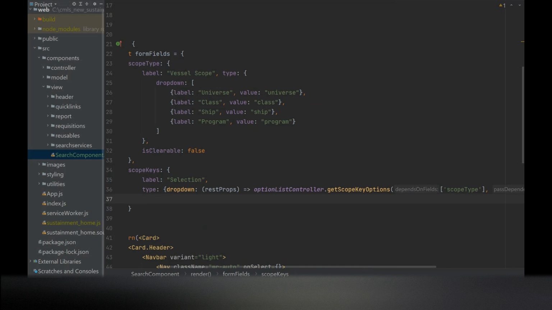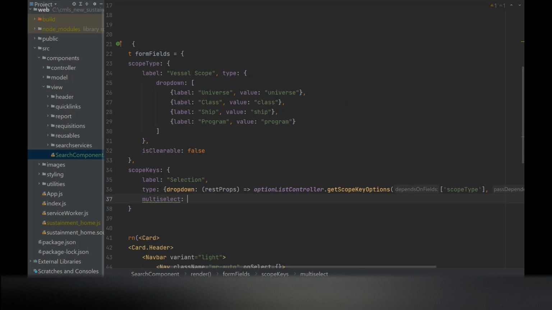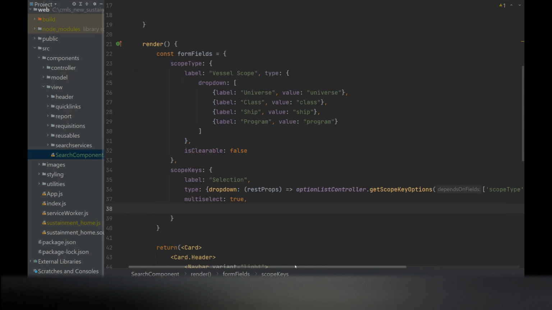Let's type. Now, the other feature that we want for this dropdown is to have it be multi-selectable. So it's simple. You just have to have the multi-select property and set it to true. And then lastly, the other feature you can have within this drop-down menu is you can expand it. So it's just called menu width, which we'll set to 400.